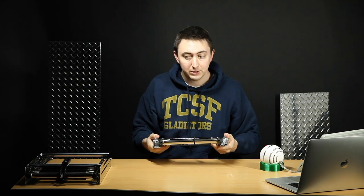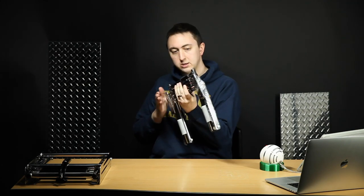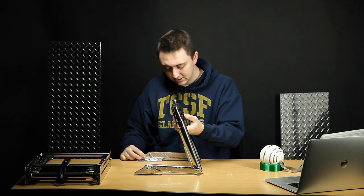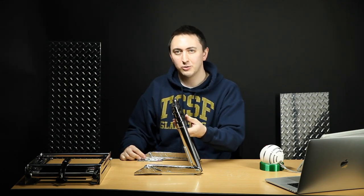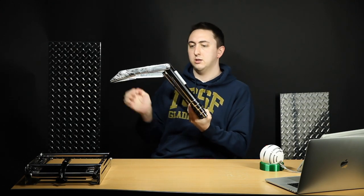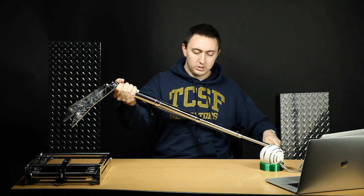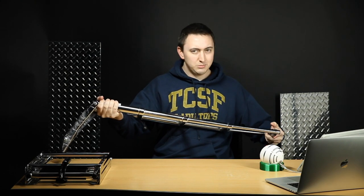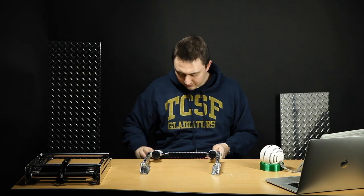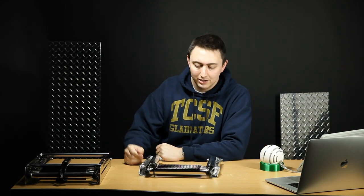Next I've got the over-platform ladder here. Like I said, that goes on top of the swim platform, and these two bits are going to be bolted down right on the edge. That will go ahead and flip out. This one's held in with a little strap, and again, it telescopes right down for easy boarding. You'll probably jump off the boat. And when you're done, just flip it back up. You can secure it with the strap so it doesn't go flopping back in once you start driving off.